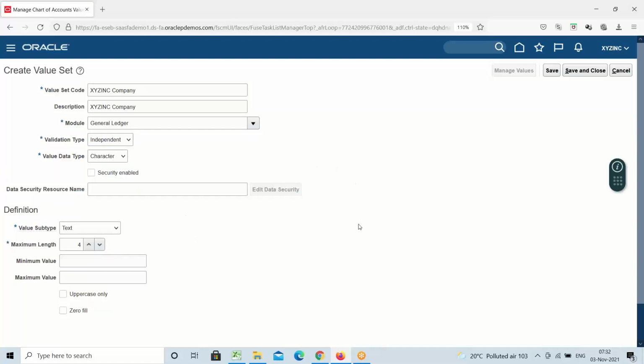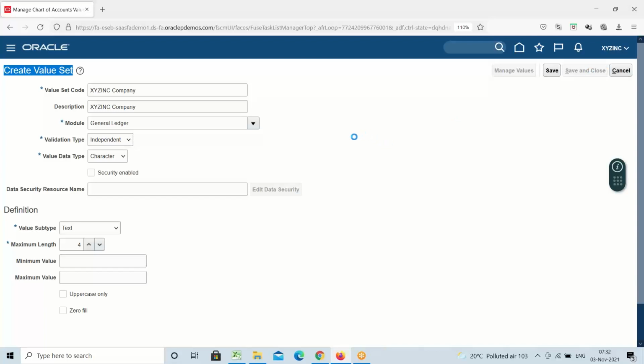Hi Lakshman, Neil here. I have a question. Yeah, please. What is the navigation you told? Is it through setup and maintenance, right? Yeah, you have to go to setup and maintenance. We'll navigate to FSM, then go to project, open the project and search for chart of accounts value sets. I'll repeat it once again, no issues. I'll show you once again. Okay. So now you can click on save and close.